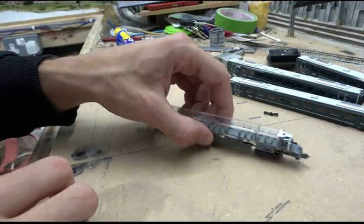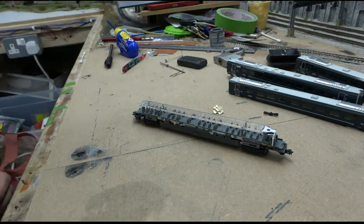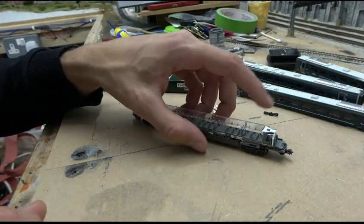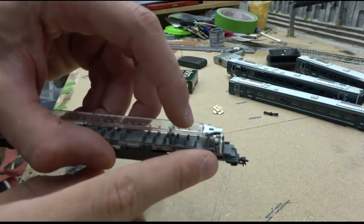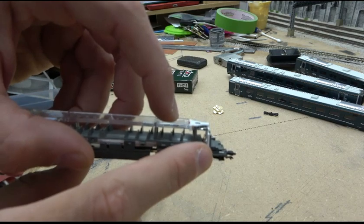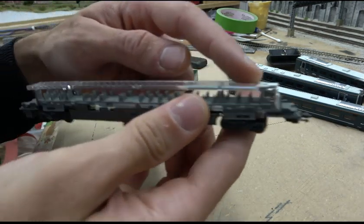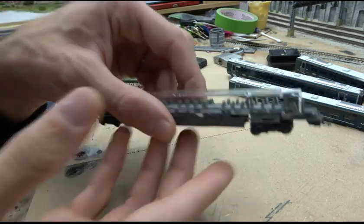Now, interior lighting. I've used the Kato recommended interior lighting kits, which is this 11-11. It essentially comes with this little unit at the end, which has two pickups onto these springs, which you have to install manually. And then it comes with a small LED, which then shines down this entire reflector, allowing the coach to have light.